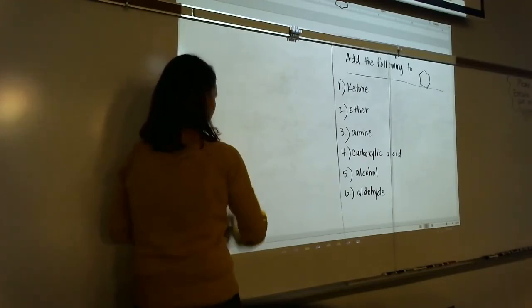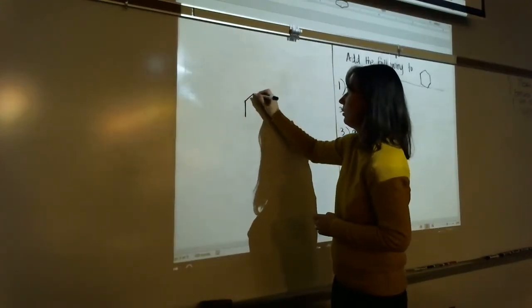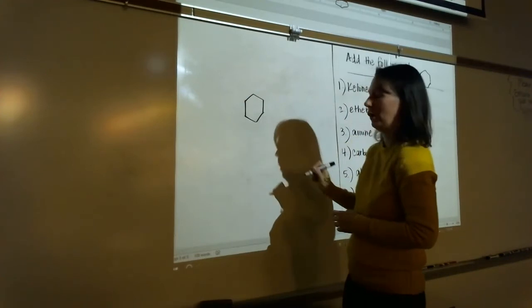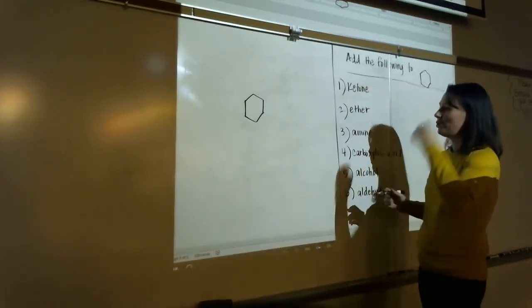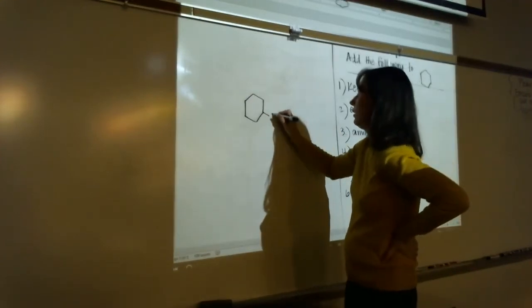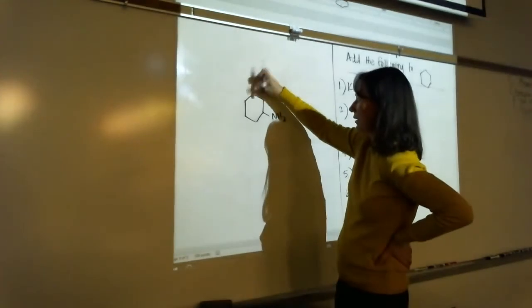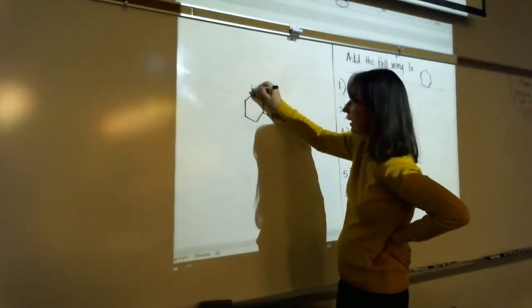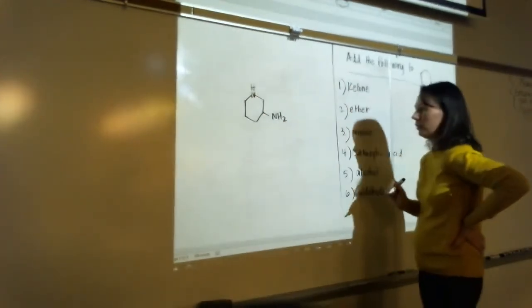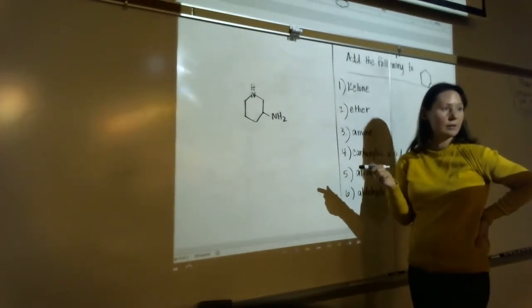All right, adding amines. I'm going to stand directly in front of the camera. Since I'm right-handed, it makes it kind of hard. Okay, amine. How would you add an amine here? Right off of the NH2. Okay, you could do that. You could have also made it as part of the ring itself. NH. That would work too. Any questions on how you would add an amine to this?